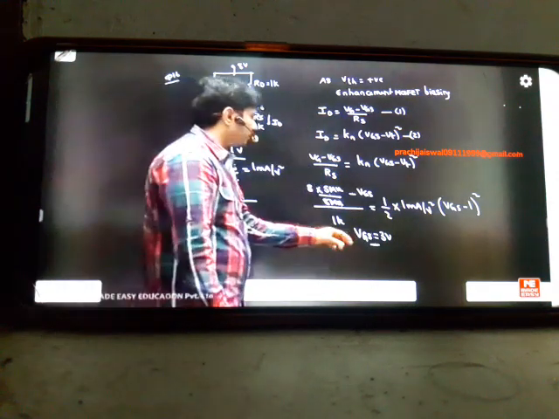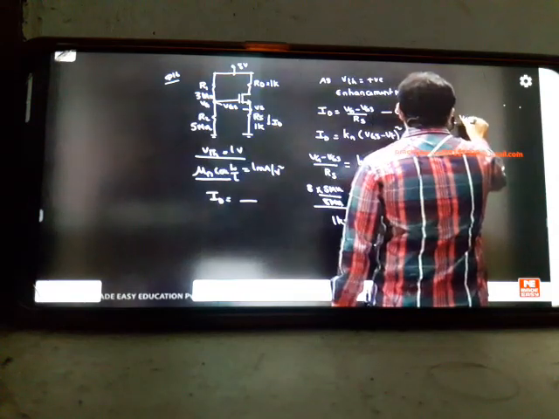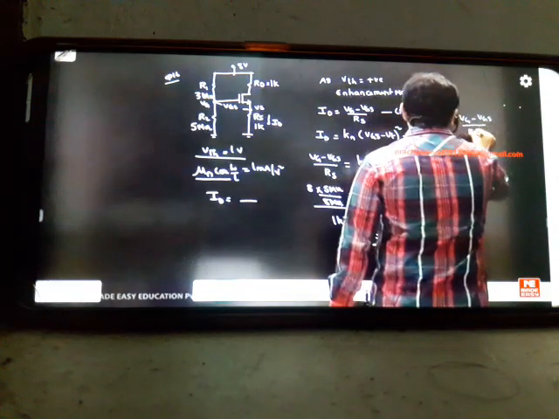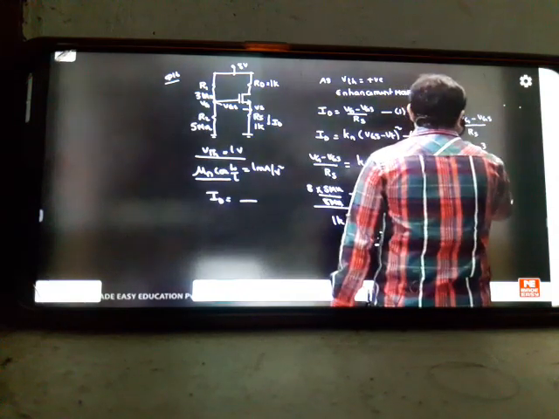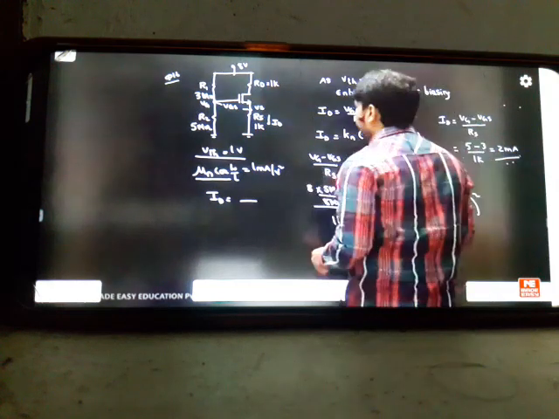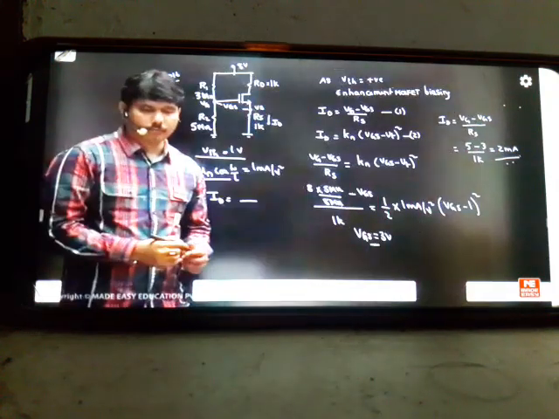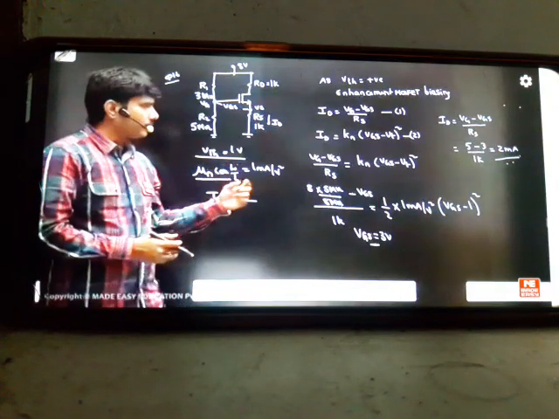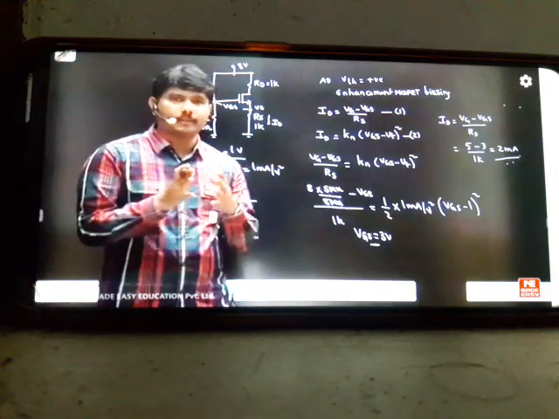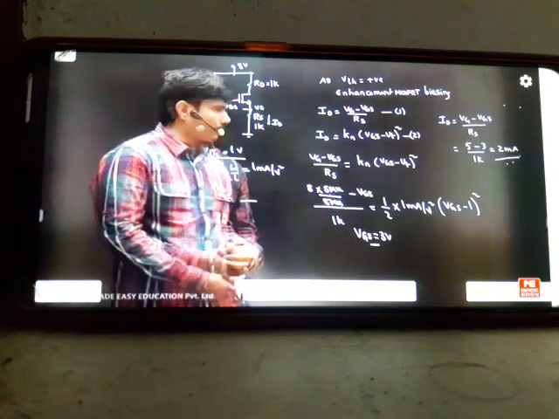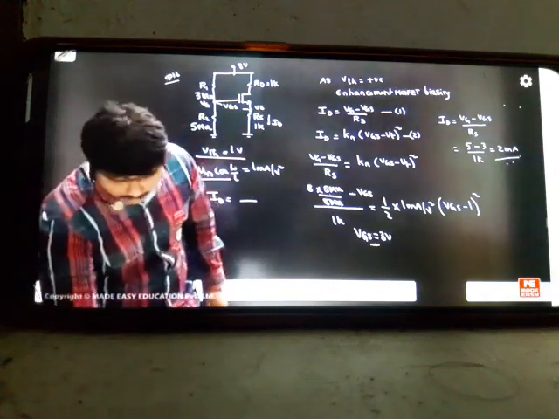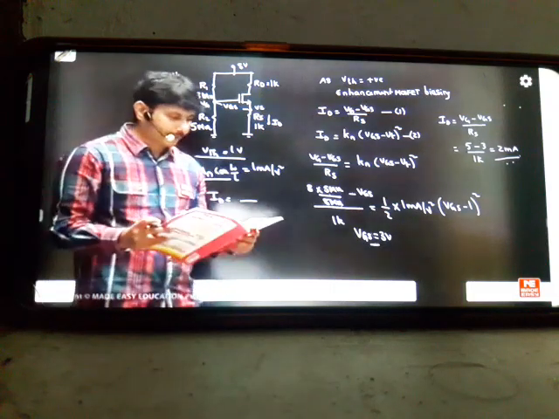If VGS is 3 volts, then ID is equal to VG minus VGS by RS, which is 5 minus 3 by 1K. The answer is 2 milliamperes. You can see how nicely we can do these problems. By the quadratic method we can solve it. 2 marks questions generally they'll ask when you're doing the quadratic method, and they'll make the quadratic equations simple. They'll not make the calculations tough. Easily this answer will come by the quadratic method equation. Okay. Very good. 2 milliamps will be the correct answer.